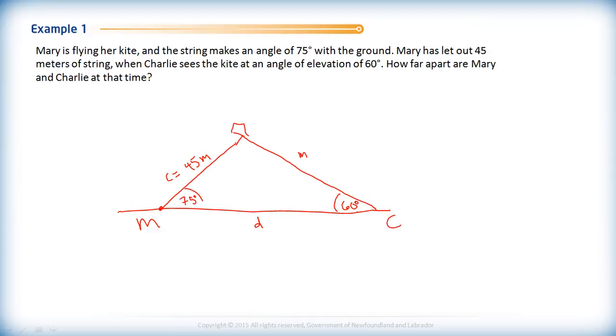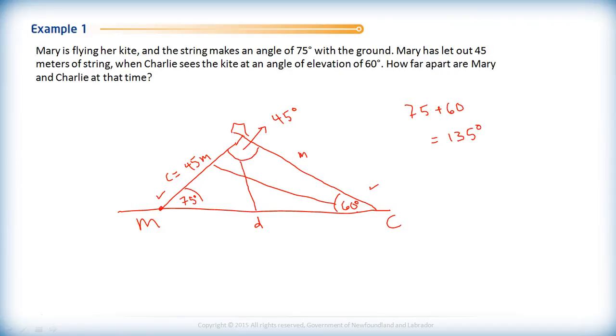If we're going to use the sine law to solve this, same patterns as always: we have to have a known pair of opposites. So the 60 degrees and the 45 meters are going to do that for us. We want to get side d down here, but we don't know the angle that's opposite to it. Well, that shouldn't be a big deal. We've got 75 degrees there and 60 degrees here. So 75 plus 60 gives us a grand total of 135 degrees, which makes this angle right here 180 minus 135, which is 45 degrees. So we've got a 45 degree angle there.